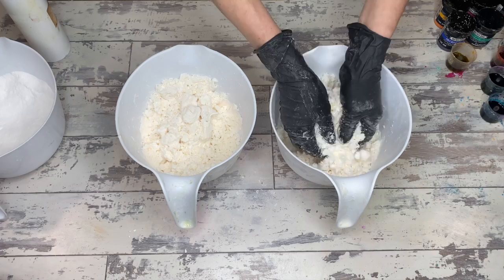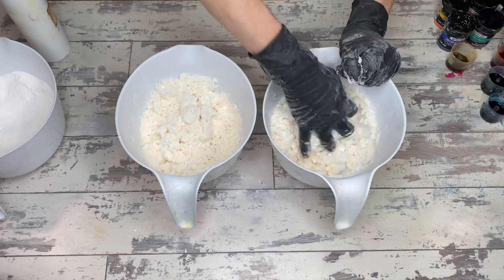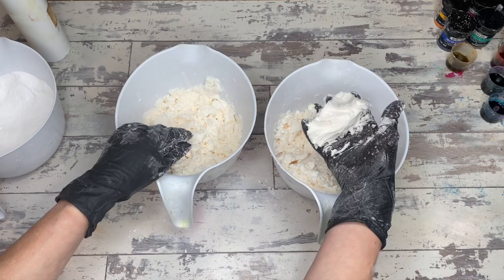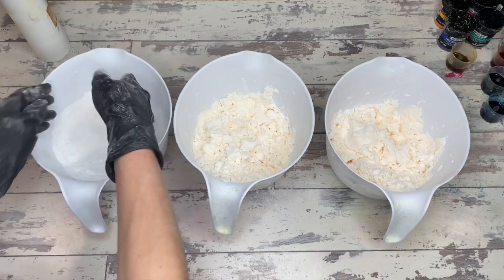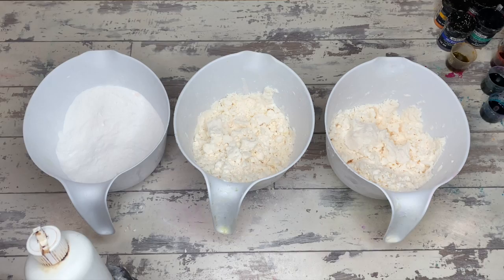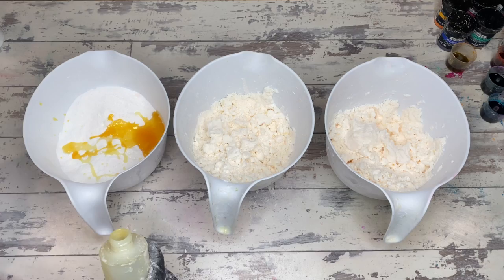I'm adding one tablespoon of polysorbate as well — polysorbate is not a requirement; the only thing it does is emulsify the colors because I'm rolling these bath bombs in micas to make them gold on the outside. I want the micas to disperse evenly through the tub rather than clump or stick to the sides. Polysorbate in and of itself is not going to provide anything as far as stability or ease of molding. With the tablespoon of water, scent, and oil, you can already see the texture difference — but without moisture this mixture is very, very powdery and you can't get that good clump.